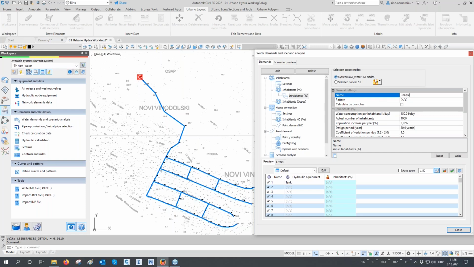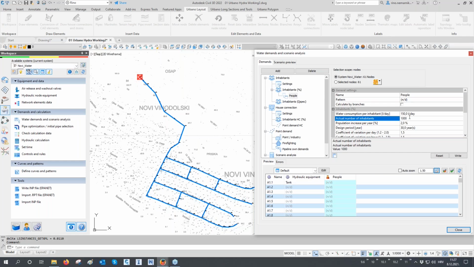And you have again your selection options, so you can set up where these demands will be set. By default, you see the whole system is selected. And here you can define water consumption per one inhabitant and the actual number of inhabitants, or let's say the number of people living in some area.